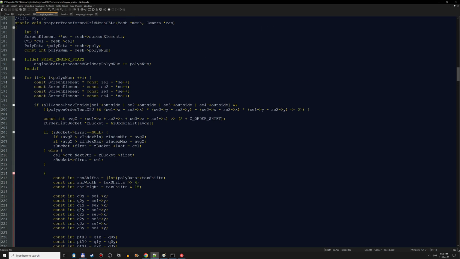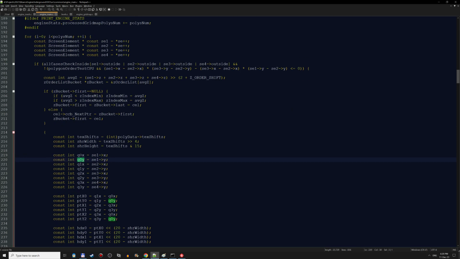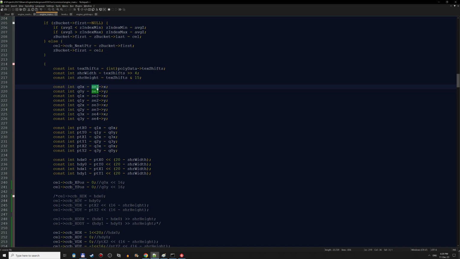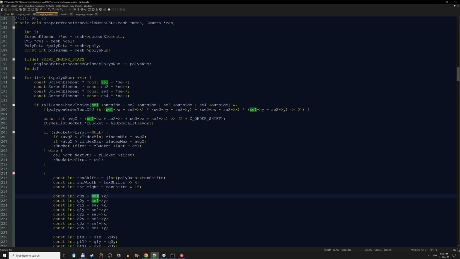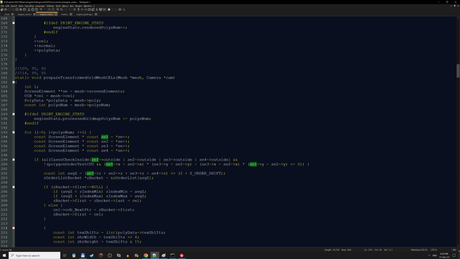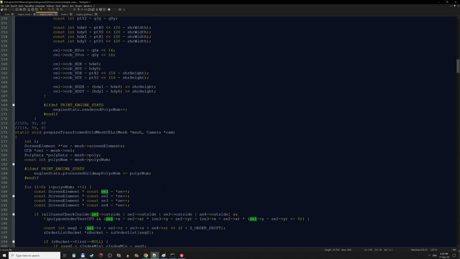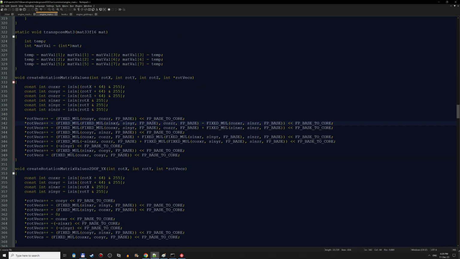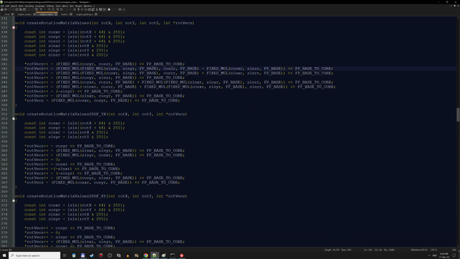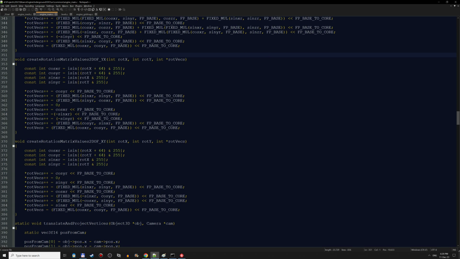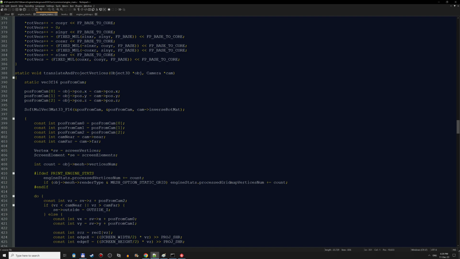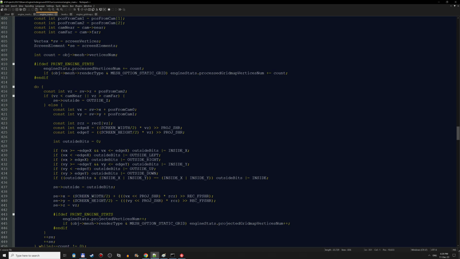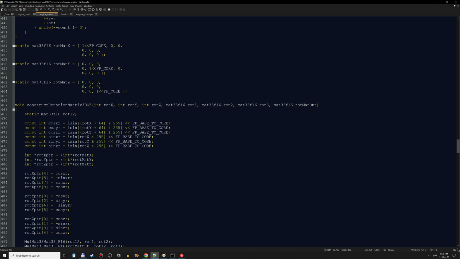I was doing work to map those quad 0, 1, 2, 3 x, y. I get them from screen elements. This is a struct that might be holding more stuff. I have an engine that does visibility. I have matrices. I'm even using, if you use the functions, translate and project versions, vertices.